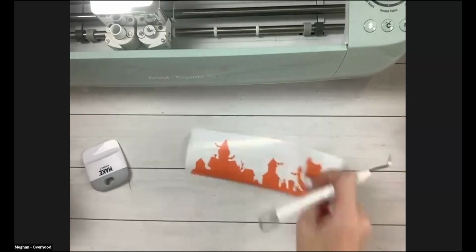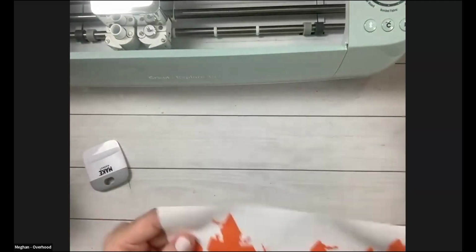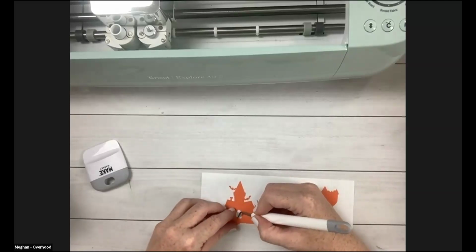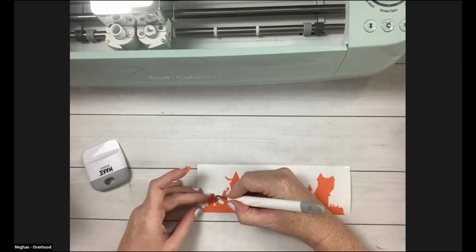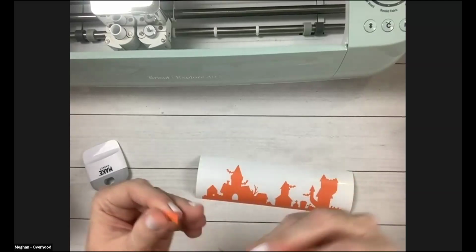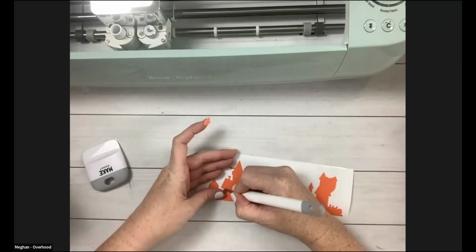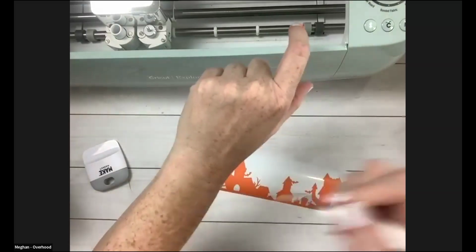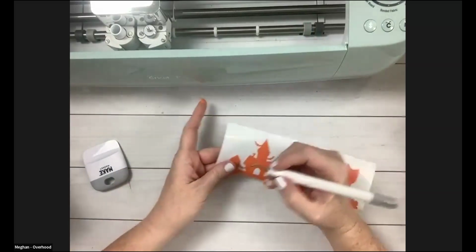And then there are some pretty intricate details inside of the village. Inside of the village, we have some doors, we have some windows. So I'm going to take a moment here and go ahead and get pretty intense with these. I'm peeling them up and sticking them onto my tool. Everybody does this differently, but I like to collect all my stickers on my fingers. There are some special weeding tools that can go on your wrist, and you can release the weeding bits into a little catcher.